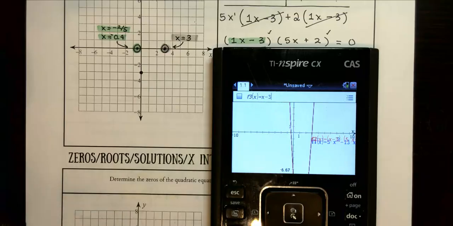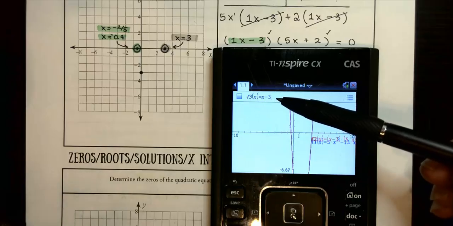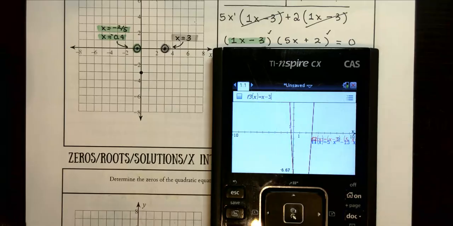Okay? Don't confuse it with x negative 3. Don't use the negative here because it will multiply. We're not trying to multiply, we're trying to subtract. Now, I'm just typing in one of the factors. And I do want to remind you that this is going to tell us what one of the x-intercepts is. So, naturally, it should cross in the same place for one of these x-intercepts.